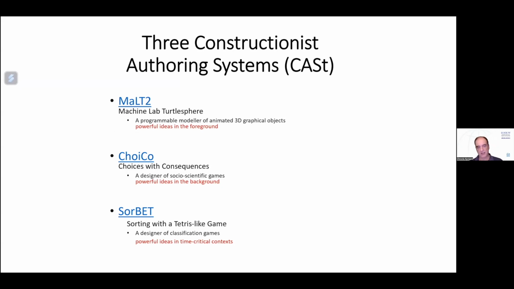Choiko is a game designer. Students can design games based on the idea of choices with consequences and around socio-scientific games. And Sorbe stands for sorting based on educational technology. It's a Tetris-like game, only the things falling from the sky are objects.